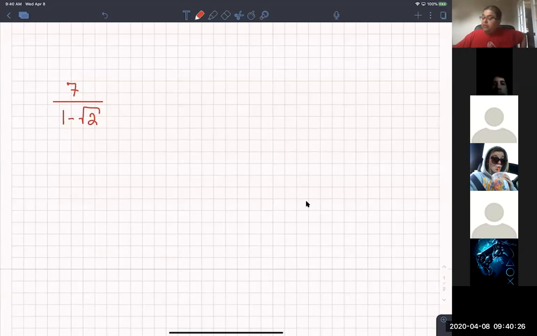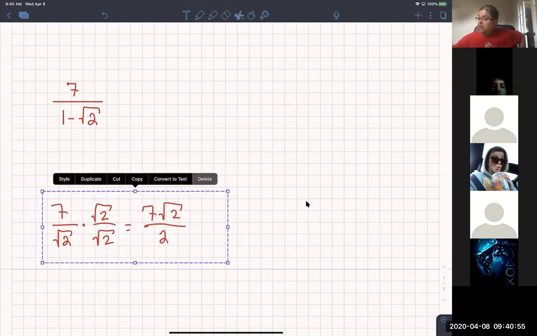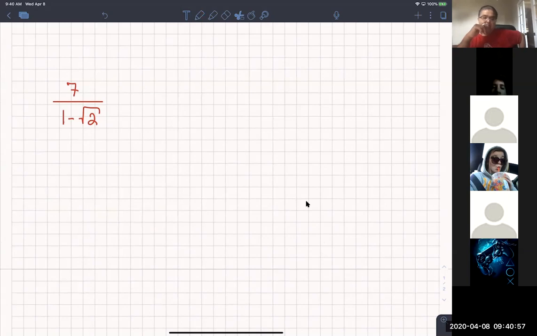So remember, when we just had something like this, how do we get rid of it? Don't you multiply that to the top and bottom? Right, you just multiply root 2 to the top and bottom, and it cancels out, okay? The radical goes away. Okay. Now, what about this problem? How do I get the radical out from underneath the denominator?